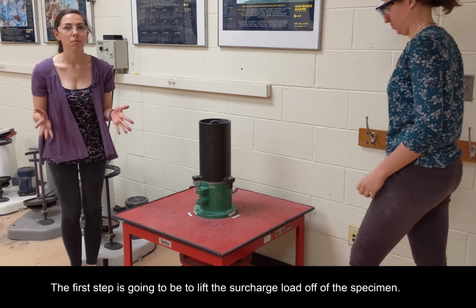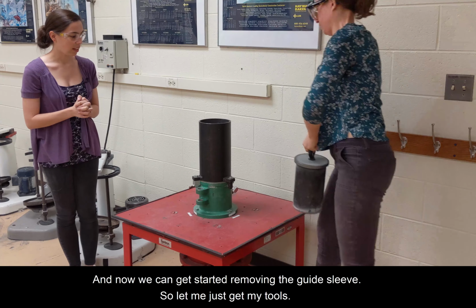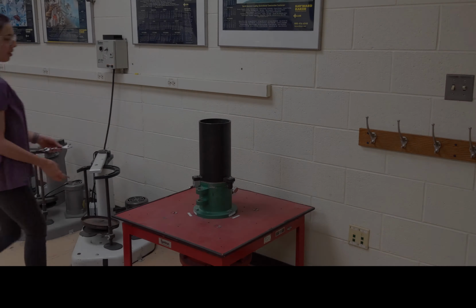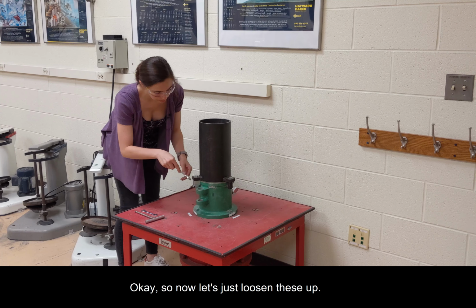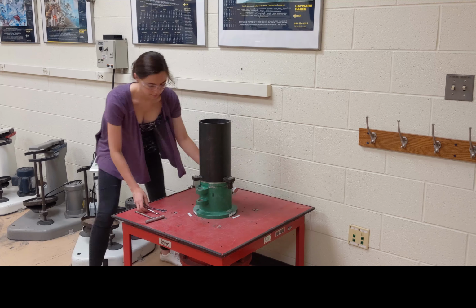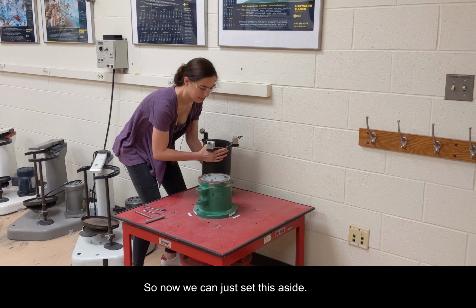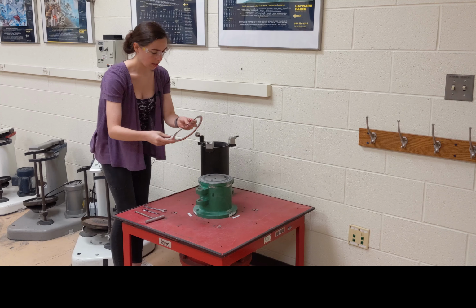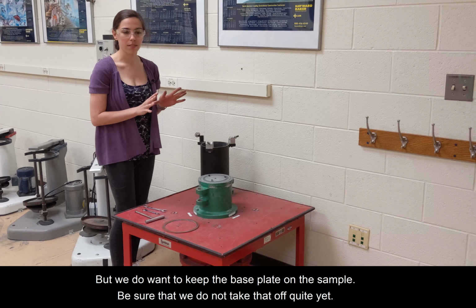So the first step is going to be to lift the surcharge load off of the specimen. And now we can get started removing the guide sleeve. So let me just get my tools. Okay. So now let's just loosen these up. So now we can just set this aside. Okay, and we can remove the gasket as well. But we do want to keep the base plate on the sample. Be sure that we do not take that off quite yet.